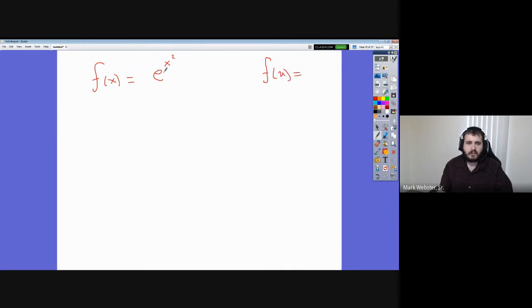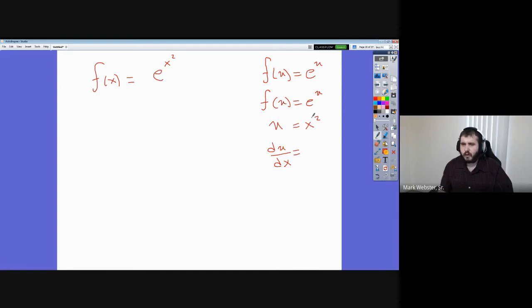What's our outside function? It's the e, right? And we're just going to take whatever garbage is up here and we're going to replace it with a u for now. And now we can do this one. The derivative of this is just e to the x, or e to the u, I guess it would be. Right? Now it's our u, x squared. That's the thing that we replaced from up here. So if we're going to take the derivative with respect to x, we can do that now.